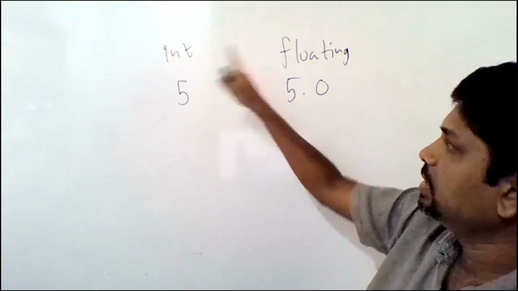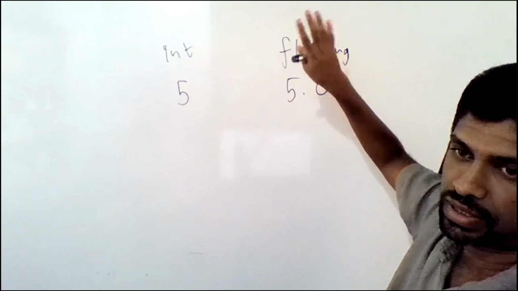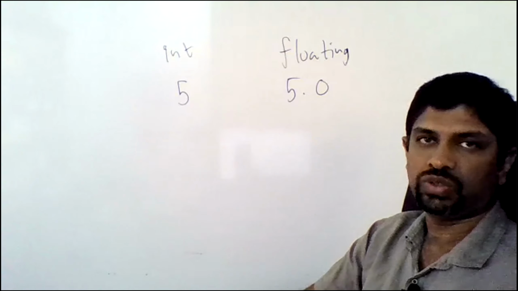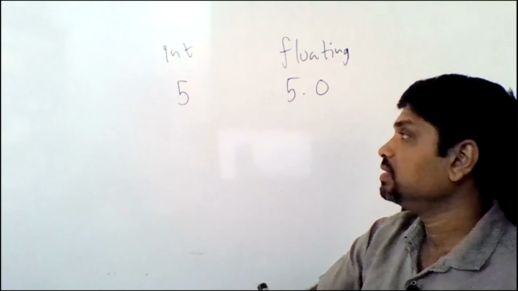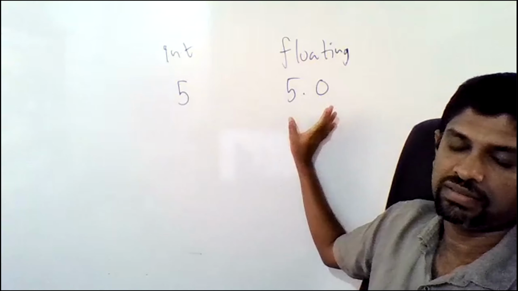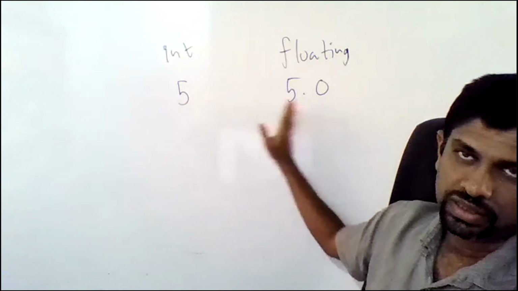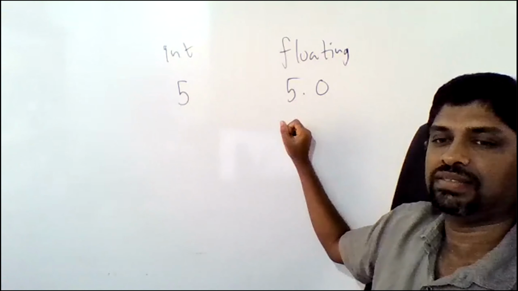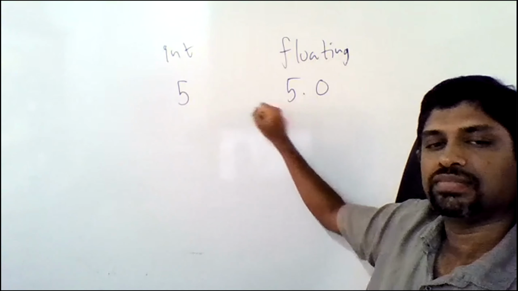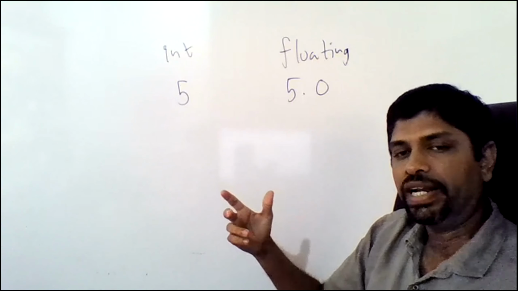Floating point 5. I will explain. Integer means whole number, right? This is the term float. I will explain why the term float is used. Anyway, there is a huge difference between these two. Mathematically same, but with respect to computer, if this is a bus, this is a train. If this is a student in the school, this is the principal. If this is earth, this is the sky. If it is black, this is white. That's a huge difference. Later we are going to look at it, right?